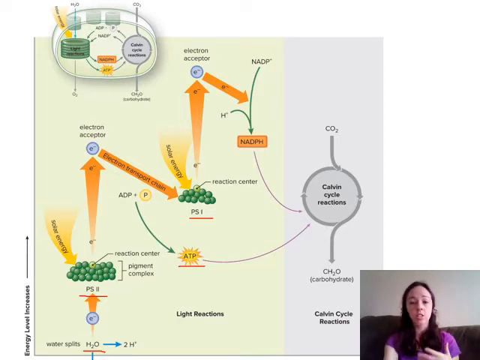So now our electrons are at a low energy state and are now given to photosystem 1, where they can be re-energized again by the solar energy absorbed in those pigments. Our energized electron will be given again to an electron acceptor, which will then be combined with hydrogen ions to form our last product, NADPH. NADPH and ATP are now ready to go to the Calvin cycle, where they can be used to turn carbon dioxide into glucose.